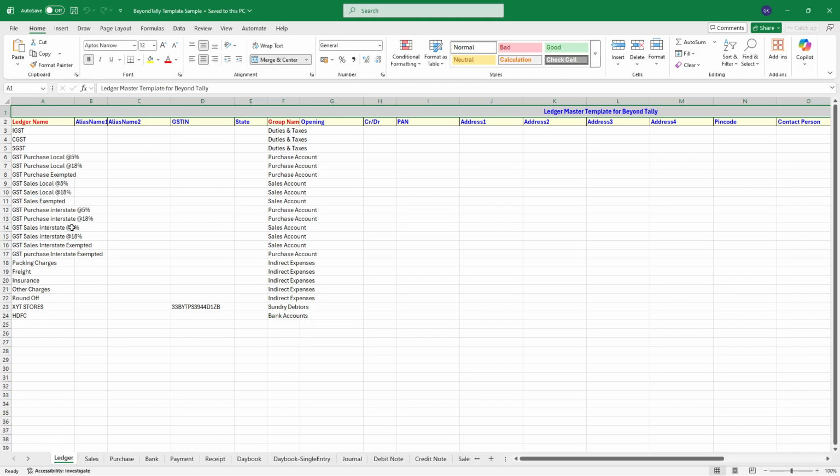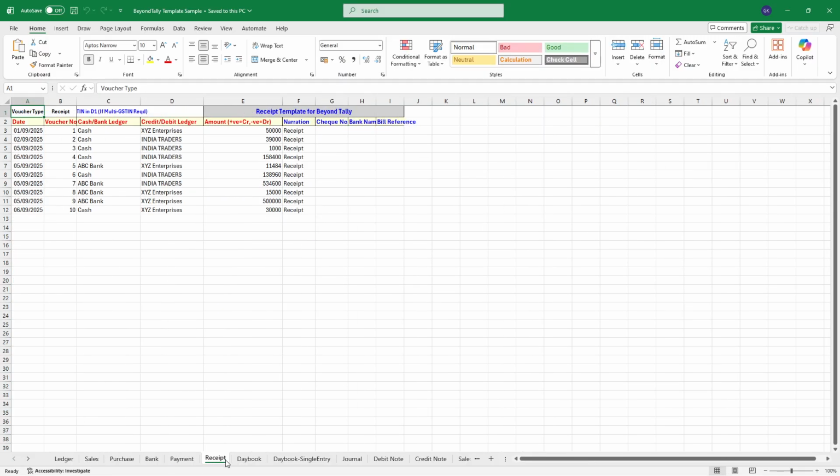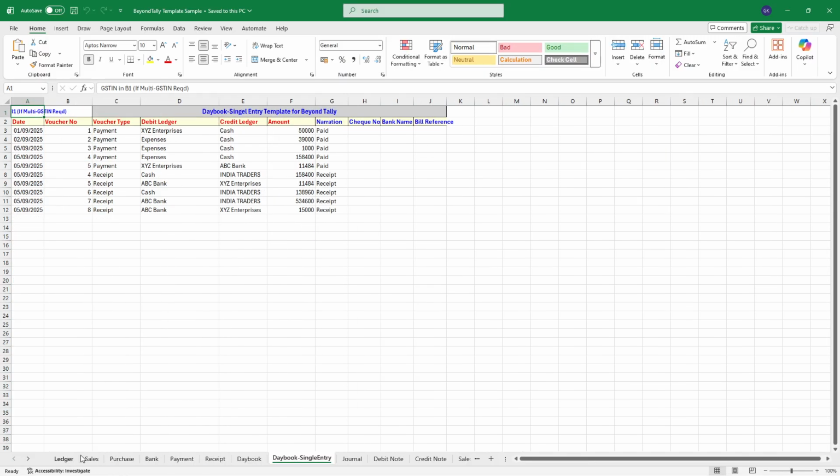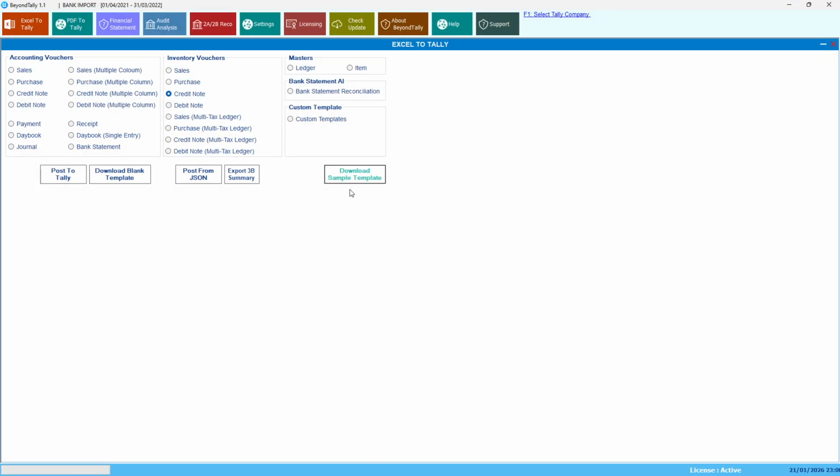Now you can see in a single Excel sheet there are multiple worksheets, and we have some sample data. Sample data means the way we have to fill the data in our Excel, and then import. We can just ignore this one. It is just for viewing purposes, how to fill the data in the template.